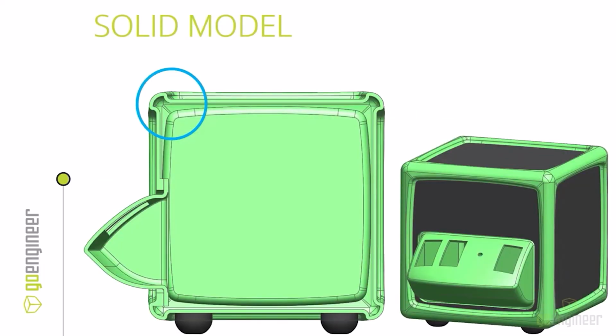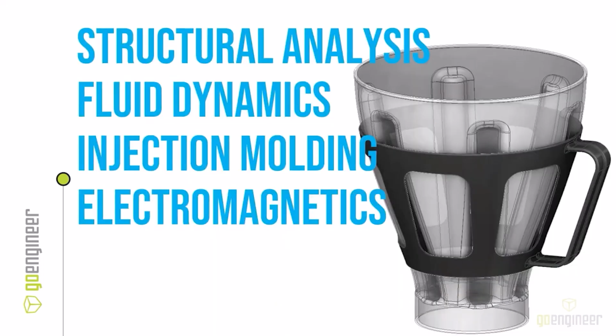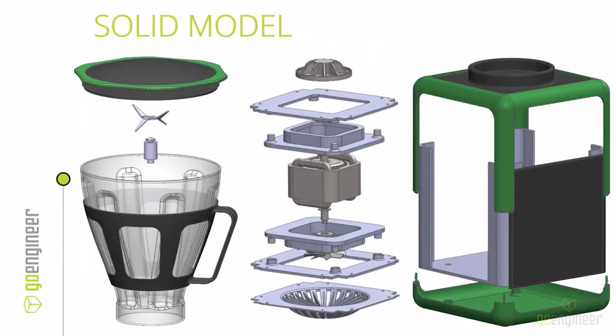Now, along the way, there were some pitfalls, right? Manufacturability, for one. I talked to our plastics engineer, Bill Roos. He indicated, hey, we can't injection mold this. That corner is pretty much impossible. So, did a lot of redrafts just with the initial thought process of the solid model. During the design process, we used structural analysis, computational fluid dynamics, manufacturing analysis, and electromagnetics to help develop the blender to what we see here.